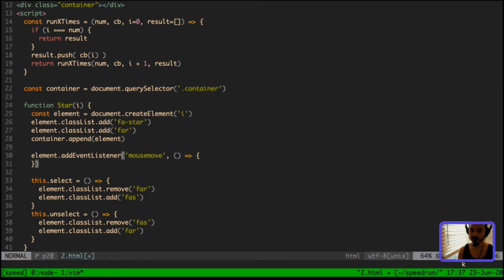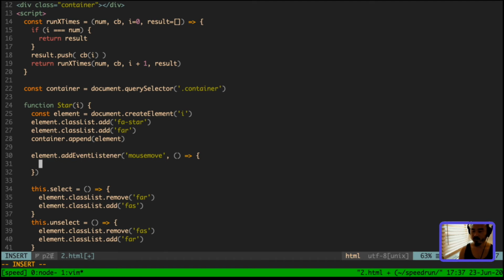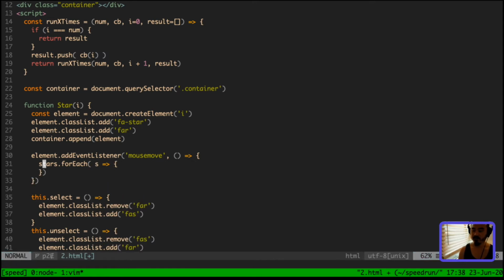So when my mouse is moving, I am going to run x times, or stars dot for each star, and then we need the index of each star.